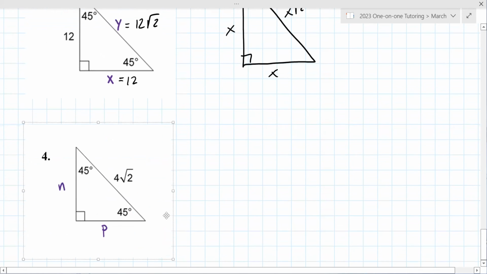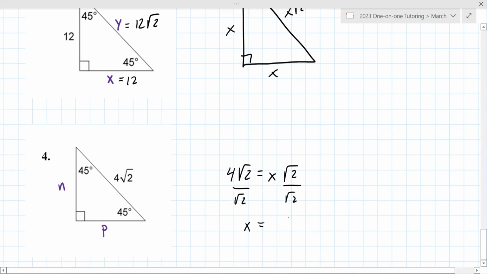So this is the going backwards. They're giving you the x root 2 side, and you've got to find the 2 legs. The way you were doing this really well on your assignments is you were writing it out: the known side equal to the reference side, divide by root 2, divide by root 2. So what does x equal? 4. And 4 for x represents the legs. So both legs are 4. Very good.